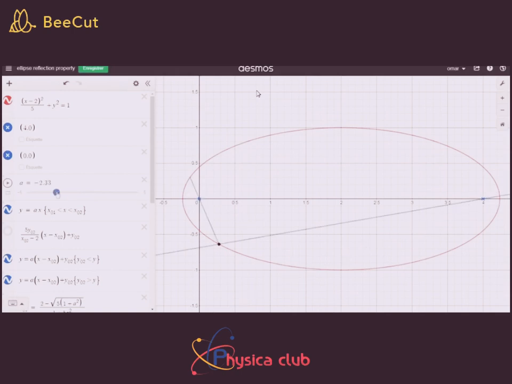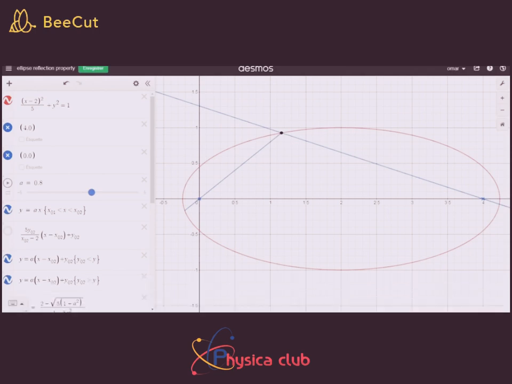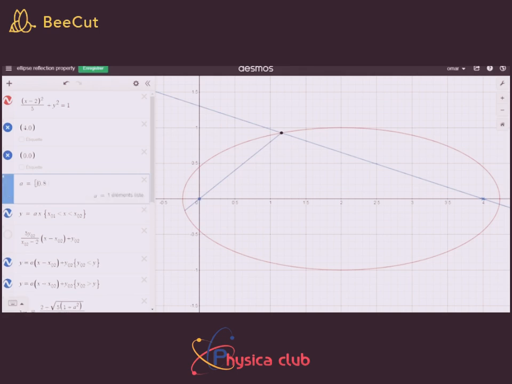It's a similar reflective property to the parabola. In the parabola, all rays coming from far away will be focused in the focus. In the ellipse, all the rays coming from one focus will be focused on the other focus. Oh, that's awesome. It certainly is awesome. And there is a really awesome application that I will talk about in just a second.